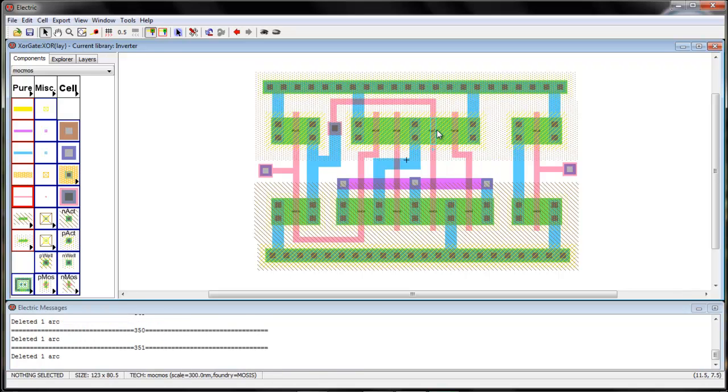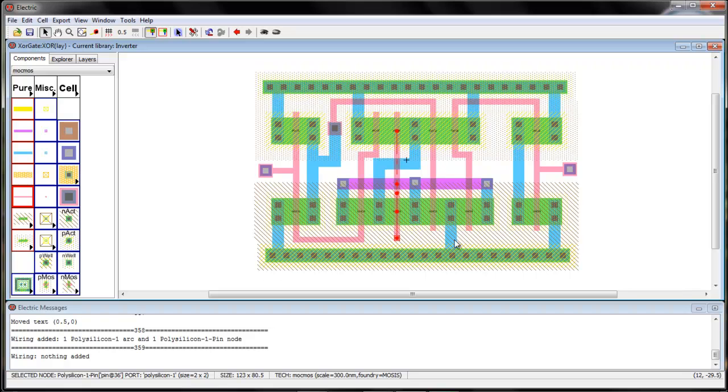Instead of connecting from down, I will connect this from up. It's one and the same, right? Okay, done with this.